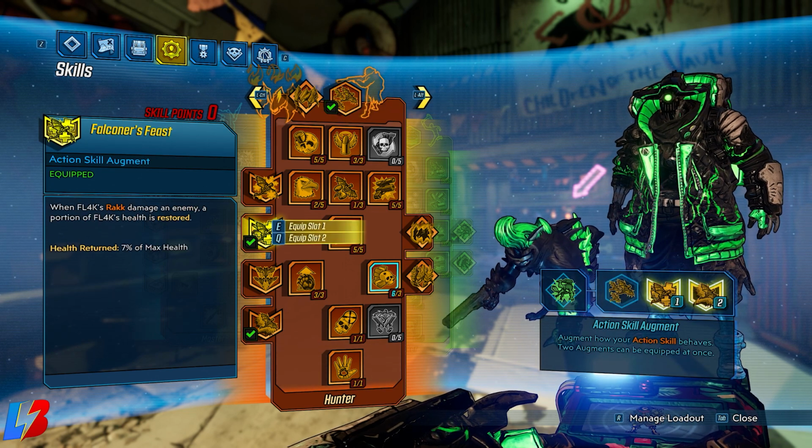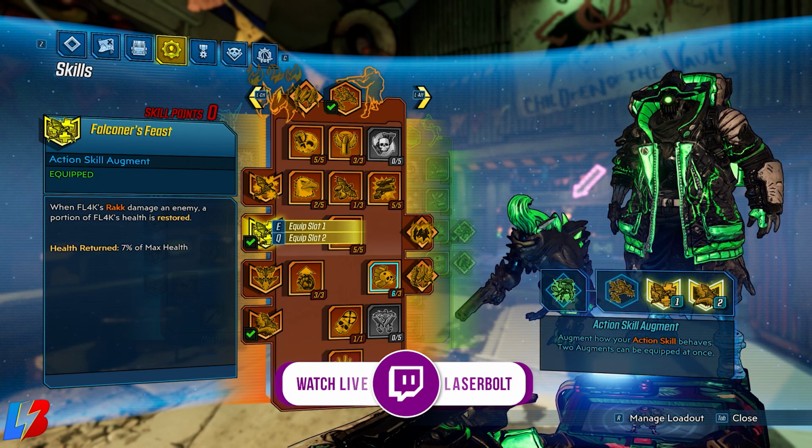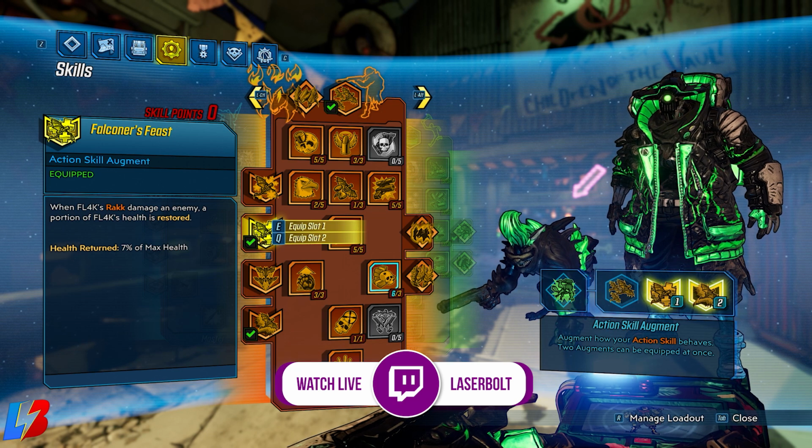So, like I was saying, we have the Rakk attacks. We have the Falconer's Feast. Whenever Rakk damage an enemy, a portion of that health is restored. This actually helps a lot, guys.